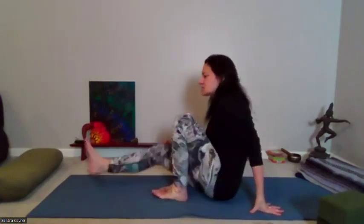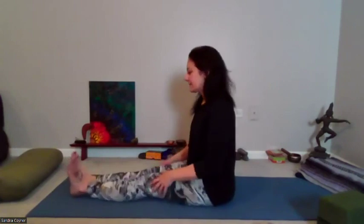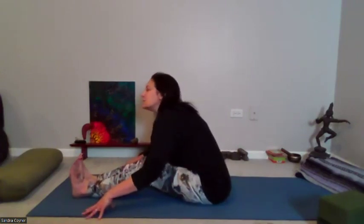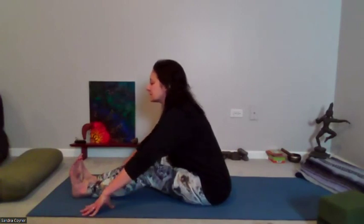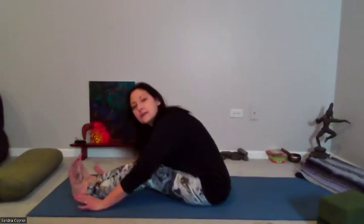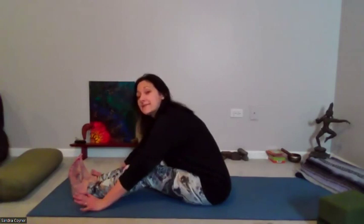Let's go ahead and stretch out both legs. Flex the feet, and then I want to add a soft bend to the knees, and if you want to, you could put a blanket or sweatshirt underneath your knees. Sit up tall, fingers staying grounded on the earth, since this is a grounding theme anyway. And gently walk your way forward, maybe a few inches, just to loosen up, add some movement. You can experiment with coming down lower if you want to.